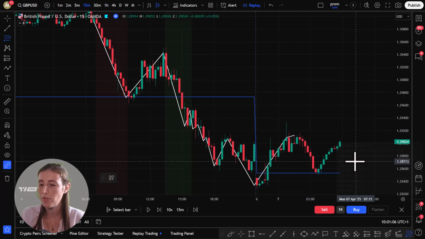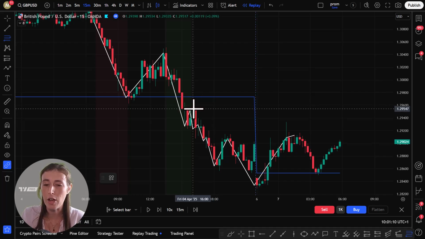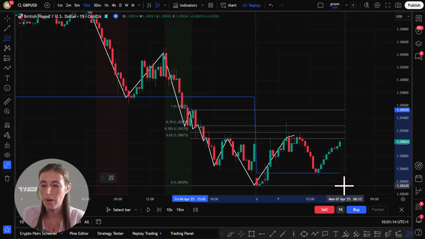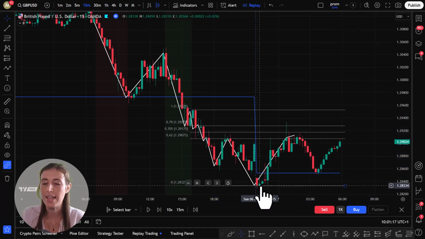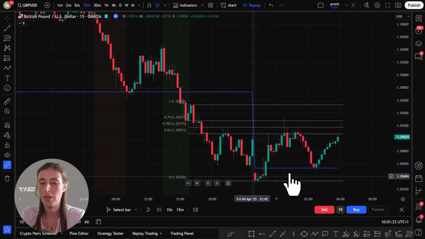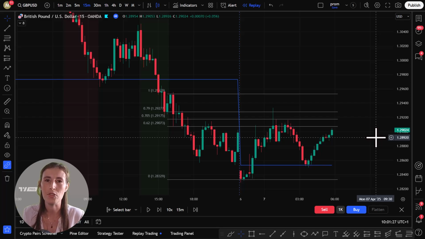So I would use my Fibonacci tool and I would drop it at the high using the bodies only of this pullback right here. And then I would drop the low at the low of the day, the lowest point of the swing that we want to use for this pullback. And I'm going to remove the tool there so it's a bit more clear. And as you place your Fibonacci retracement tool, it may look different to mine. Once again, I go over my settings that I use in my Fibonacci retracement video.